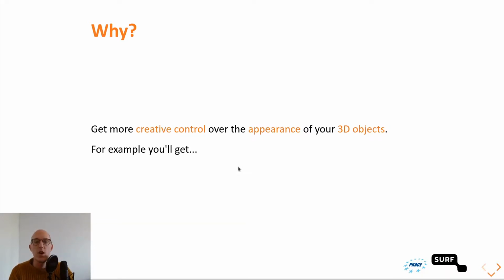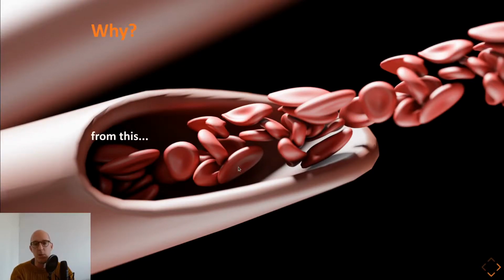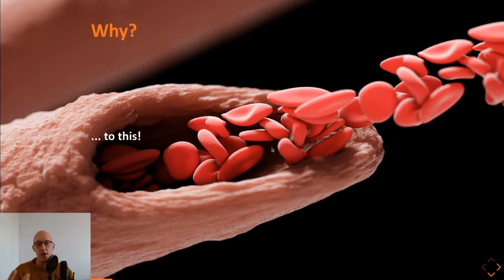So, for example, you can go from this with the basic materials, just a red hue on the blood cells and a little pinkish hue on the blood vessel, to this, where you have a more microscopic look, for example, with the bumps and the heavy Fresnel effect. Fresnel is the way the light rays bounce off the edges of an object. So when the angle of incidence is very steep. When it comes to this white shading effect, which you always see in these microscopic images.